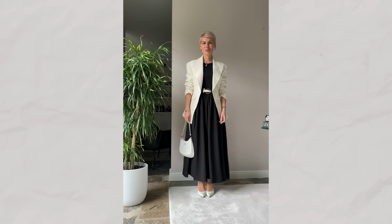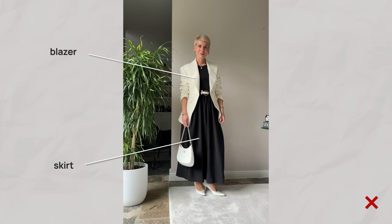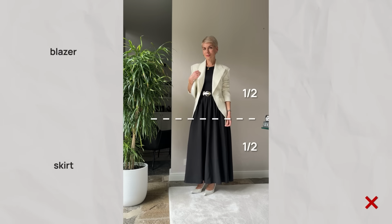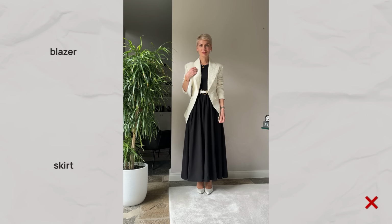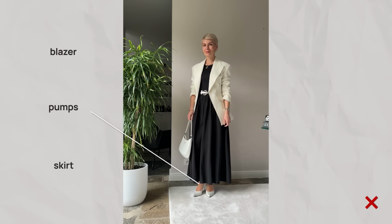What do you think of this outfit? Individually, each piece is nice, but together they don't work. Let me explain to you why. Starting with the silhouette, the long blazer paired with a maxi skirt creates equal proportions, resulting in a long torso and short legs, also making the silhouette dull and not harmonious. If one of the items was straight and tailored, it could work, but both pieces are flared with the A-shapes, which makes me look heavier and gives them a trolley appearance, especially with contrasting pumps.